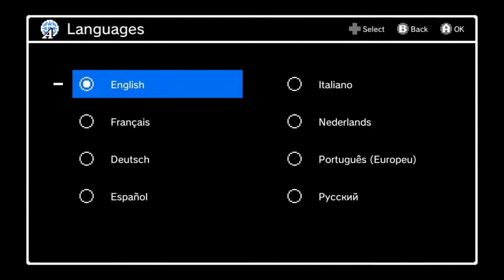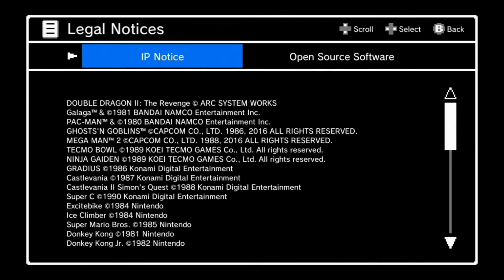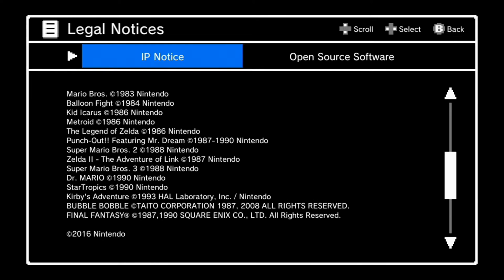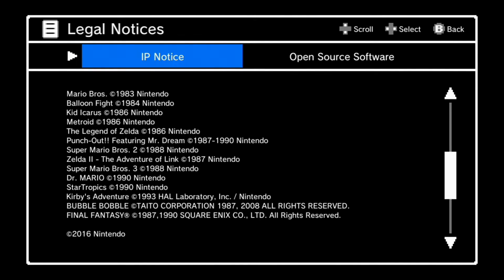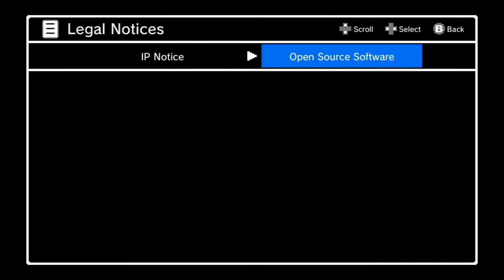So okay, there's a language section there, like I showed you in the beginning. And wow, actually I didn't know it's illegal. Wow, it's actually got all the names of the games. So I suppose that's all the licenses they probably got just to put this in the NES Mini, I believe. I think they've probably done the same with the SNES Mini as well. I didn't notice that, so wow.